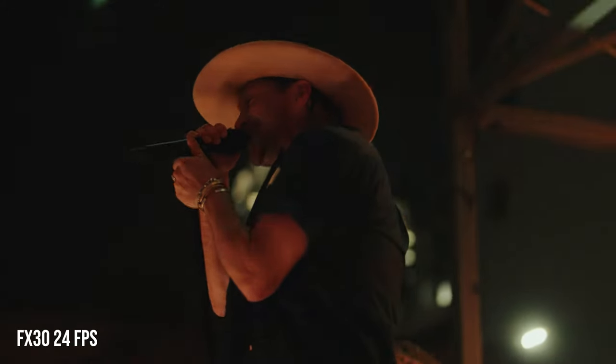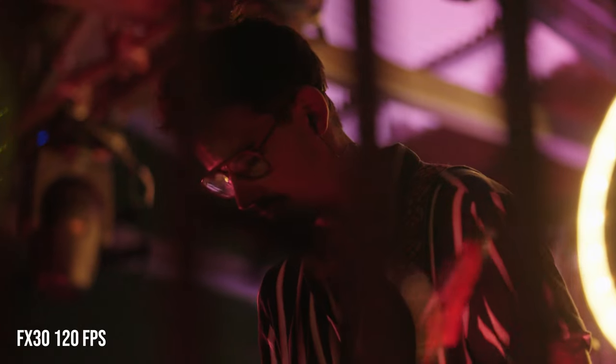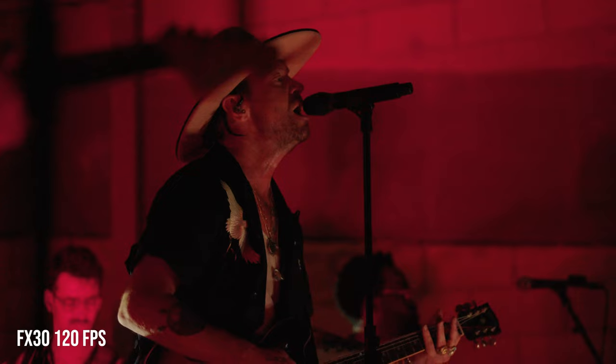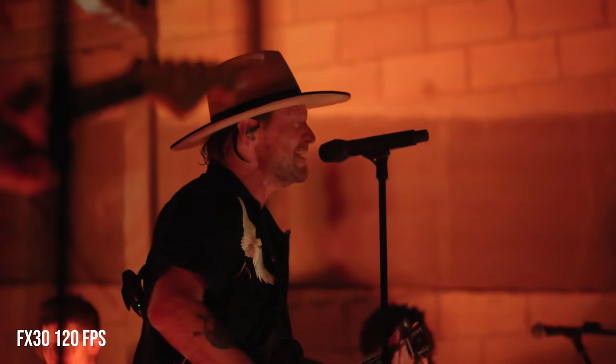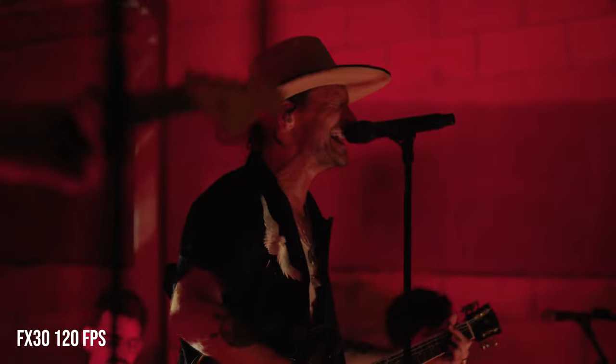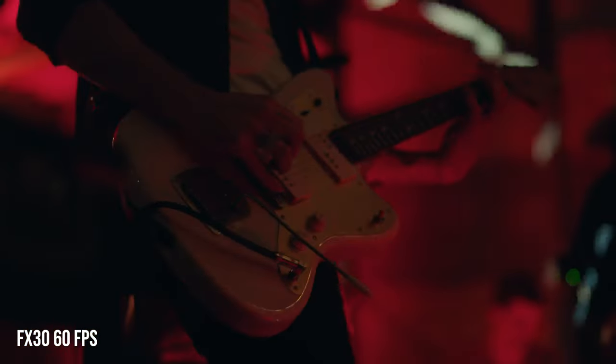All my shots were shot at the higher ISO of 2500 — at 24, 60, and 120 frames per second — and every single one was shot at that high ISO. You can see here that the 120 is just completely unusable. It's pretty much downright awful. Please ignore the banding — the frequency of the lights and my camera were off, so you'll see some nasty banding throughout the image — but focus more on the noise levels across it. You can also see side by side the ungraded and graded version, and no matter how you look at it, the noise is just awful. I wouldn't even use it for a social media post. But look at the other shots shooting 24 and 60 — you're still getting a little noise, but it almost looks like grain in the image, and I kind of like that aesthetic. I really don't mind it in the 24 and 60.